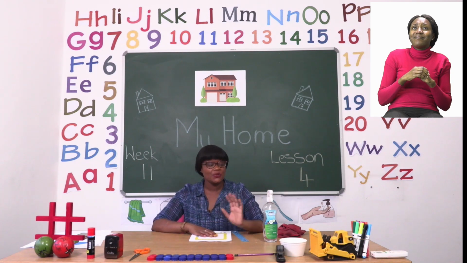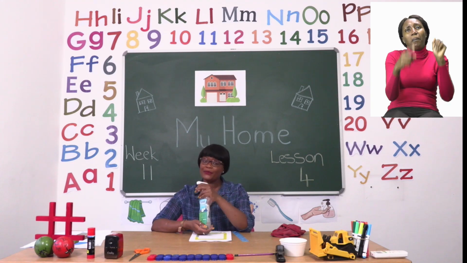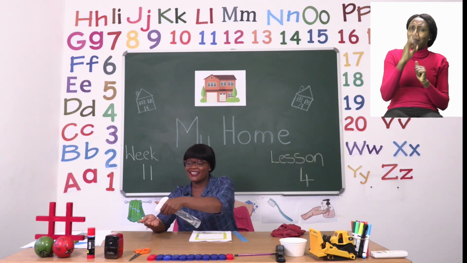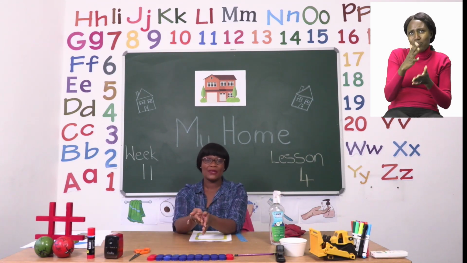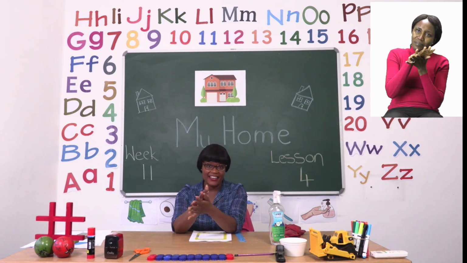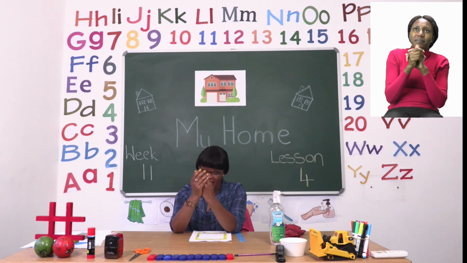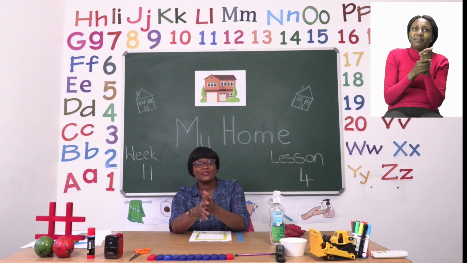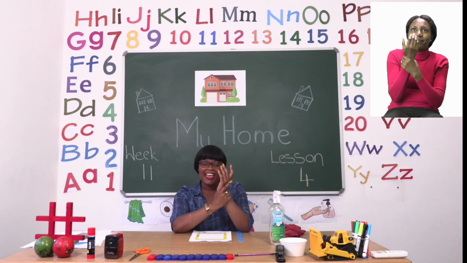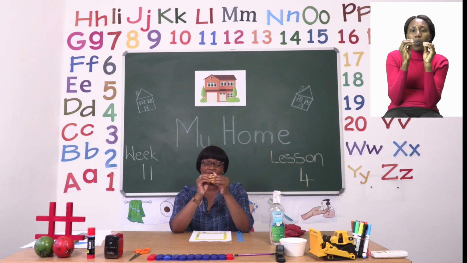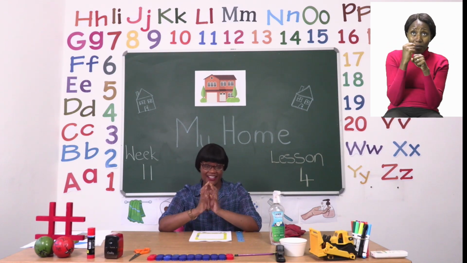Before we get into any lessons, boys and girls, we need to sanitize. But remember, if you don't have sanitizer, that's okay. You can always use soap and water. We're going to start by rubbing inside our hands, around our hands, in between our fingers, on our wrists, and then last, our fingertips. Make sure your hands are dry before you touch anything else.